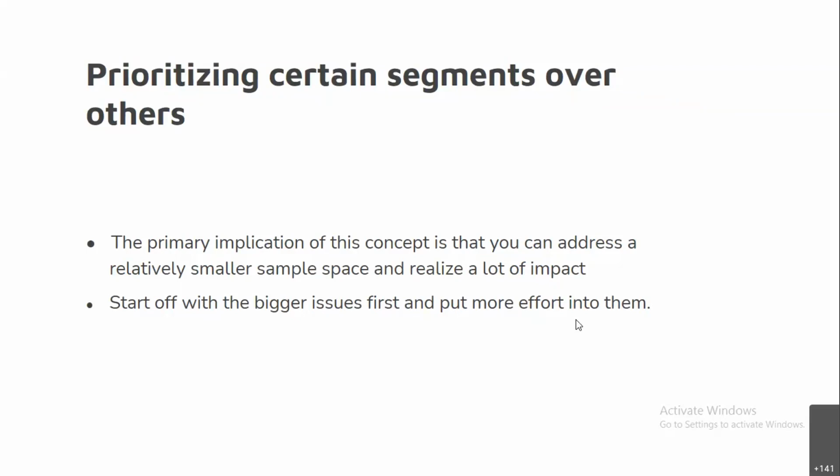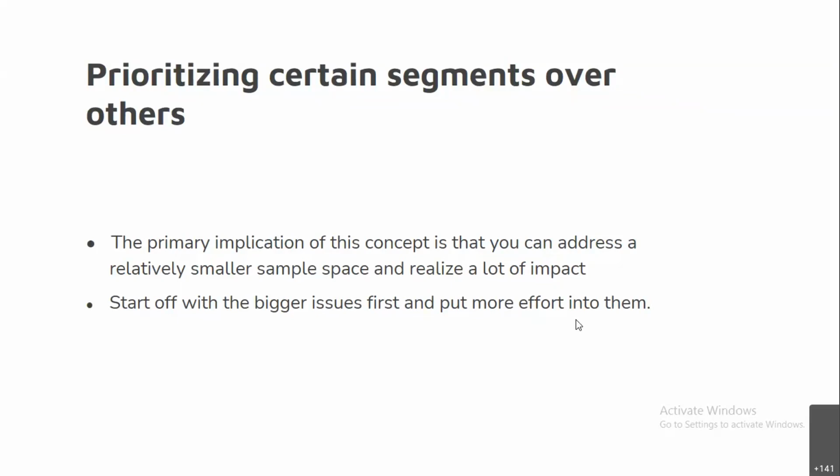Because for example, if your estimated final answer is something around 5 million, and your age group of 7 to 30 is essentially giving you something like 4 million out of that 5 million, it's always better to estimate that specific age group first. So it's always better to start off with the bigger issues first and put more effort and logical reasoning and explanation into those segments as opposed to other segments, because they're relatively smaller in size compared to your original space, but they give a lot of impact to your solution. Like I said, the 4 out of 5 million is given from a smaller sample space. So it's better to go about solving the more effective ones first and then start off with the other ones.